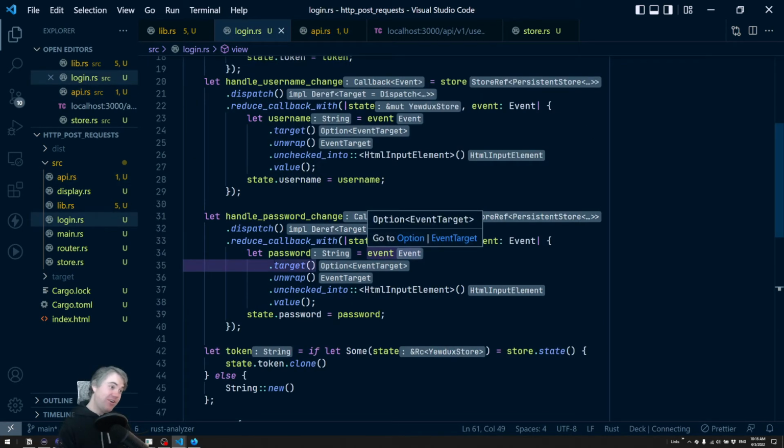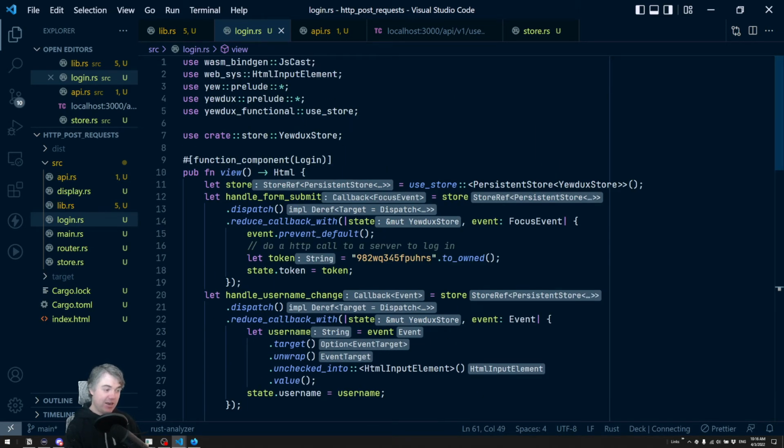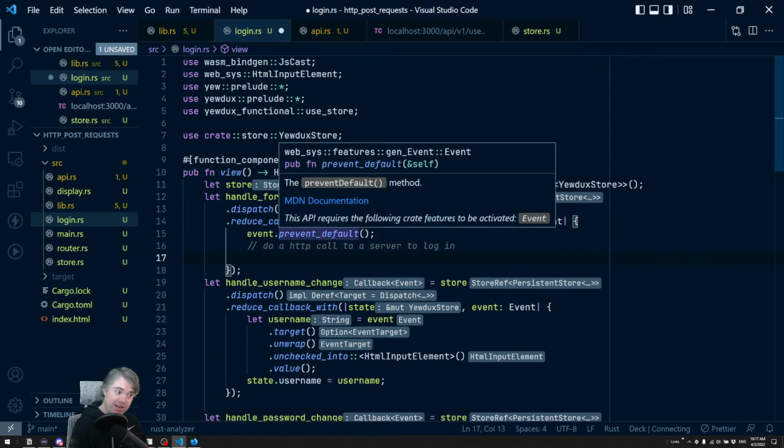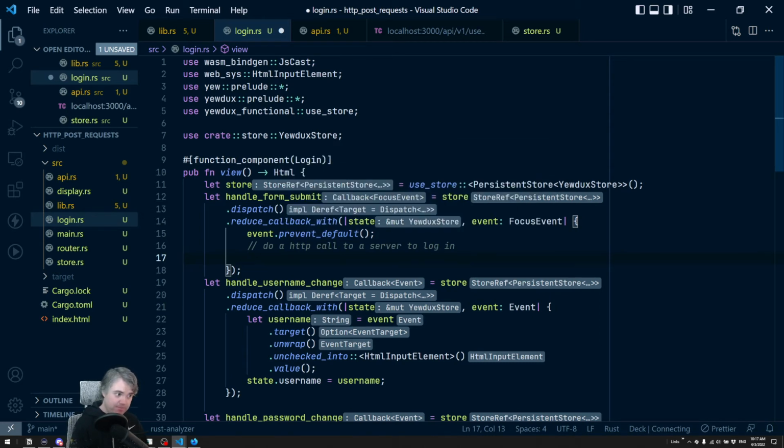Okay, back to login. Now that we have that function created, we can call it. So here in our store, we don't need this entire thing where we're just setting the token like that. We're doing an event prevent default. That's great.